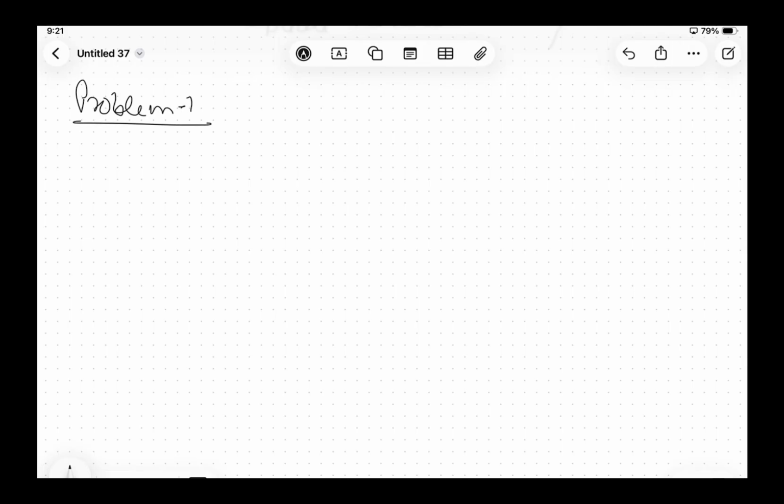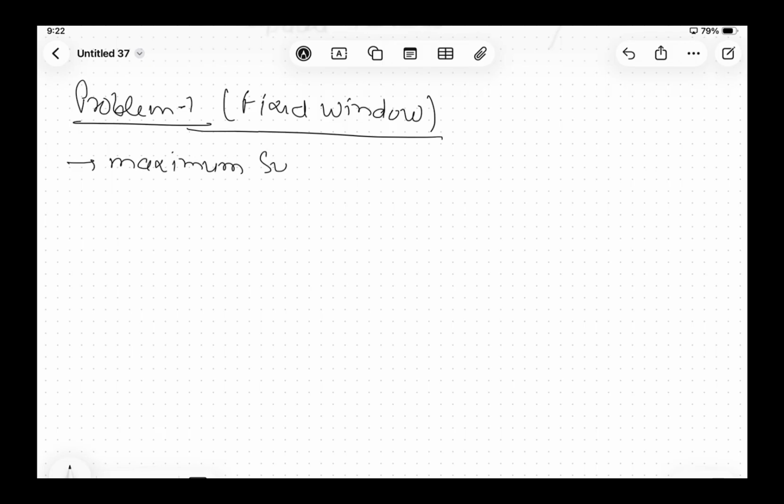And that problem is for the fixed window, right? So I'm just taking one example, one case. Suppose I have to find the maximum sum subarray of size k. The question is the maximum sum among all the subarrays of size k.